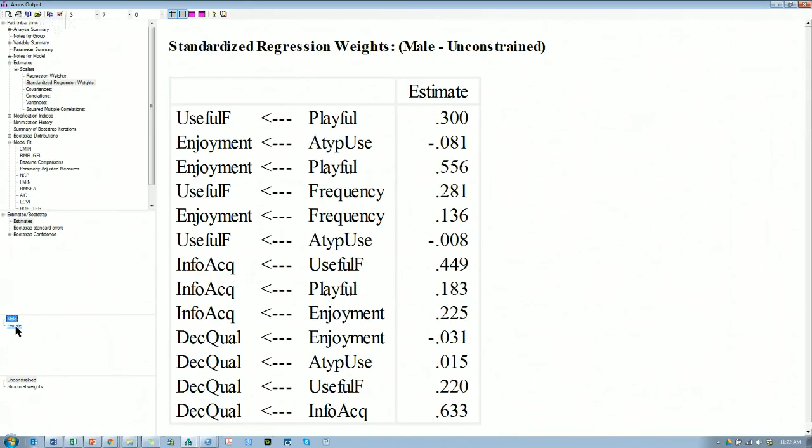0.3, 0.8, probably not even significant either way. Not a big change to the next one. Bigger change to the next one. Quite a big change, probably not significant for that one. Ooh, info-act and useful. Useful info-act, that's a pretty big jump. I could just put this in Excel and find the biggest difference if I wanted.